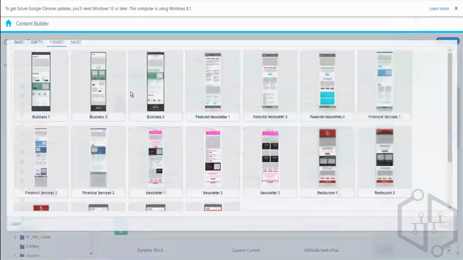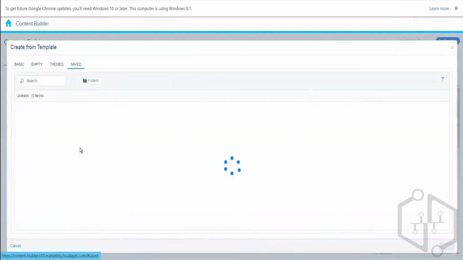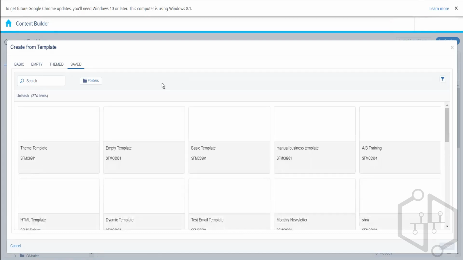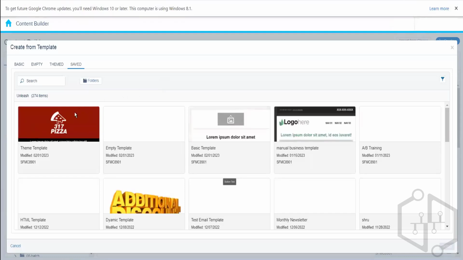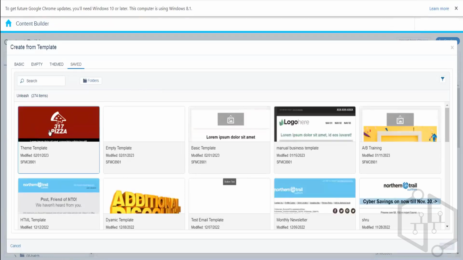The last one that we have is the saved one. Whatever templates we are saving, we have saved 3 templates. If you want to create another template based on an existing template, you can choose from the saved templates. It is like when you copy a data extension and then create a new data extension out of it. So if you want to create a new template using an existing template, you can choose any one of these, click on select, and then make some modifications.